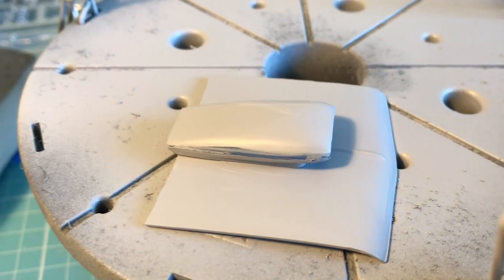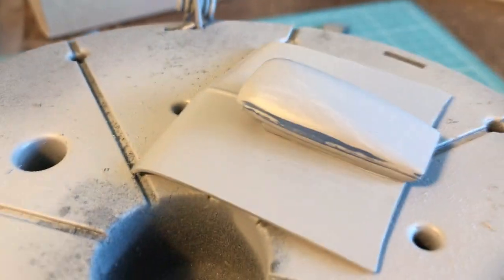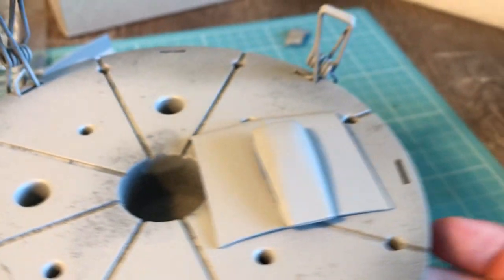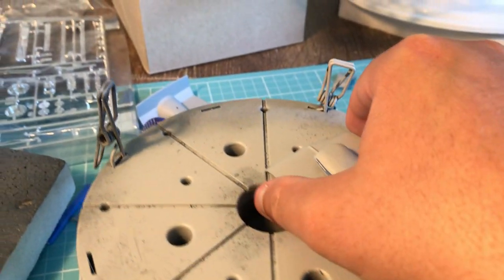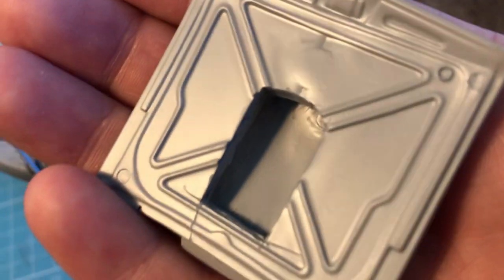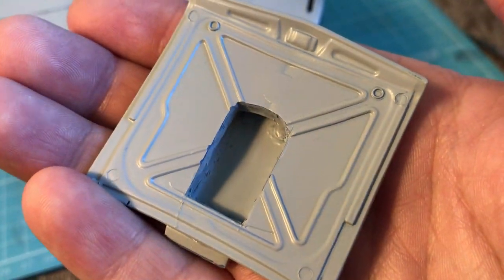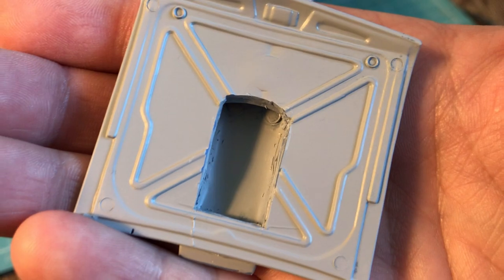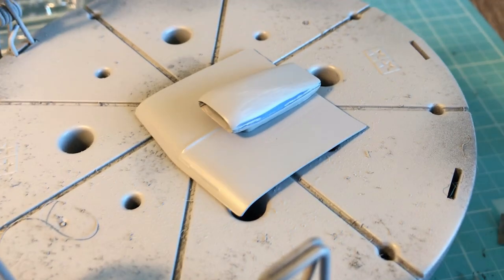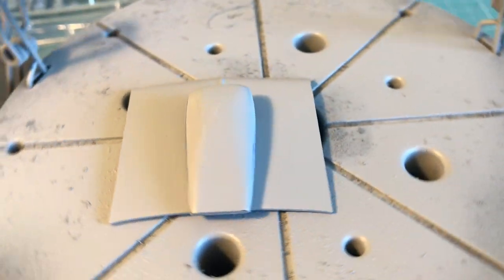Okay, so I said I was happy with the hood. I wasn't quite happy enough yet, so I've sanded it one more time. You could spend hours on this piece. I'm not going to do that. I just wanted to smooth the seams out a bit more. And I'm certainly not going to smooth out all up in there. You can do that if you like. I just, for this model, I'm not going to do that. I'll go put a bit more primer on it and then look at painting it.